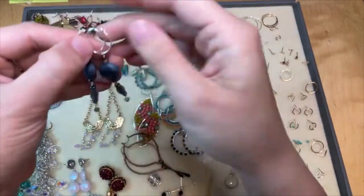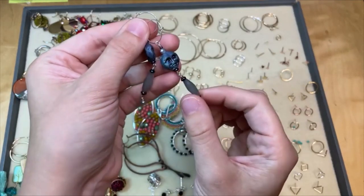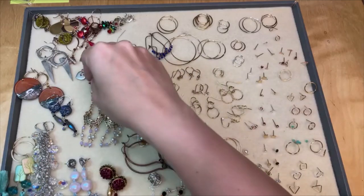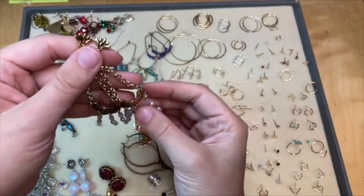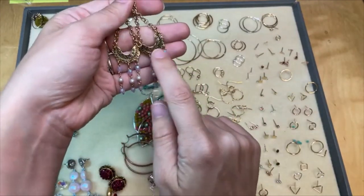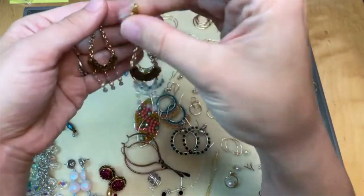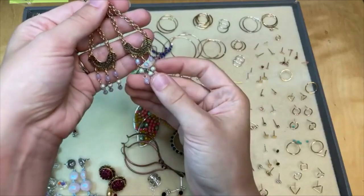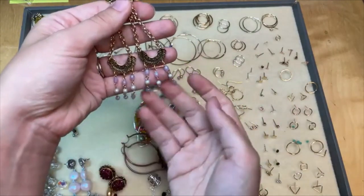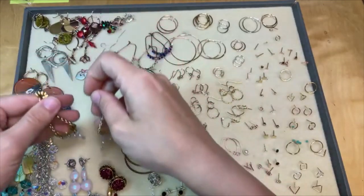Here's another hoop example with just cute little beaded dangles added — I love these little man in the moon beads. Chandeliers — I wanted to talk about chandeliers because while chandelier or link components are not necessarily just for earrings, chandeliers are quite popular in earrings. This is an example of a chandelier component — it's got multiple loops at the bottom so you can add a chandelier of dangles, with chain at the top and nice little fire polished and pearl chandelier dangles at the bottom. Chandelier components are really popular for earrings and we have a whole section for chandeliers on our earring findings page.